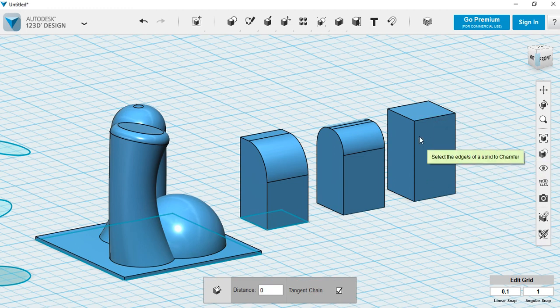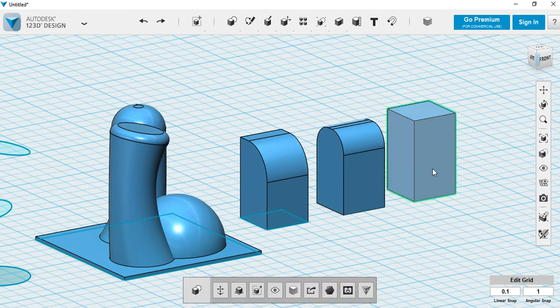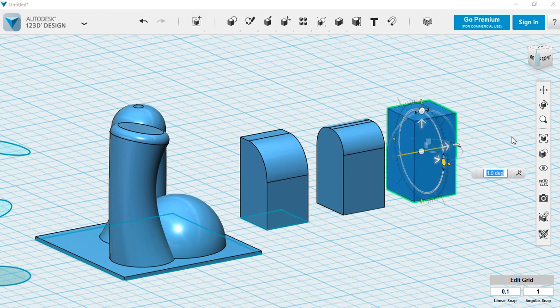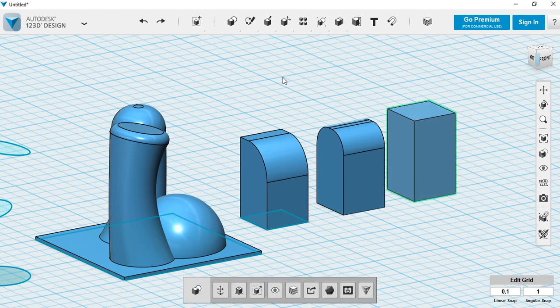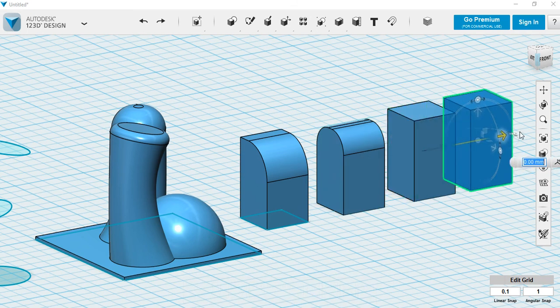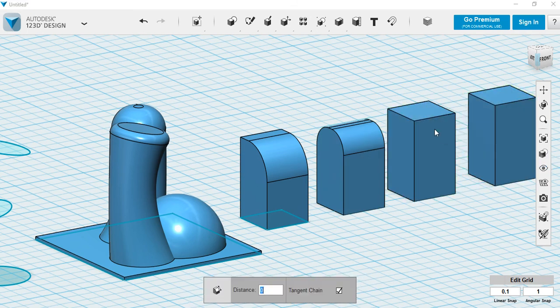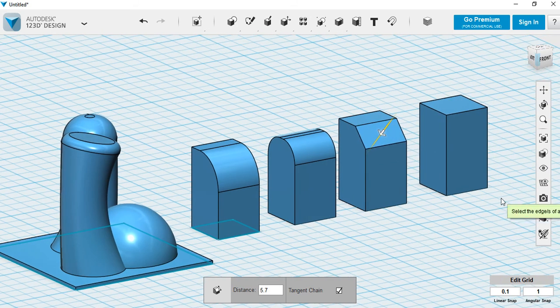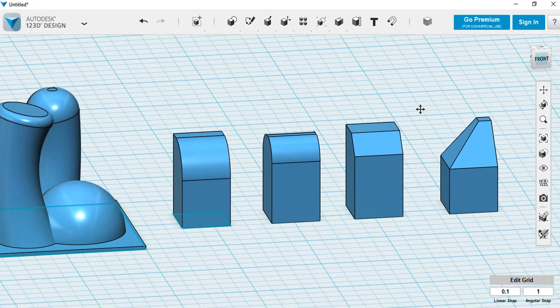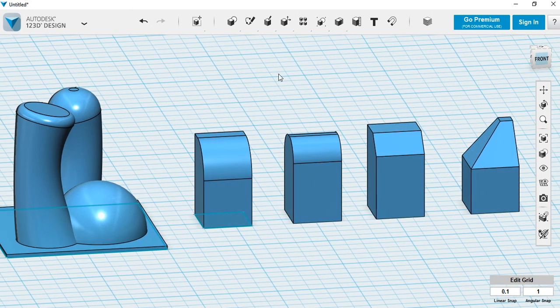If I press C, that is for chamfer. I'll just copy and paste that first. Do that and just undo it. I don't want to do that. I'm going to select it, copy and paste it. Whoops. If I make a mistake, I don't try and put it back in place. C for chamfer, select the edge. That cuts off the block. If I select C for chamfer and select more than one edge, and then pull it, then I'll get a more unusual shape. So you might be able to create some of your other shapes using those techniques.